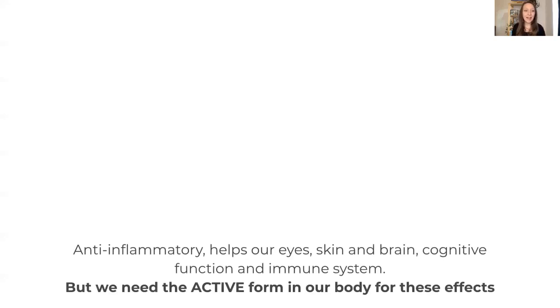I just want to give you a little bit of an example of how genes can increase our risk, but it depends on the situation that they're in, right? The environment that they're in, and what we feed them and what we give them to work with. So vitamin A is a really common nutrient that we need because it is anti-inflammatory. It helps our eyes, our skin, our brain really specifically, and our immune system.